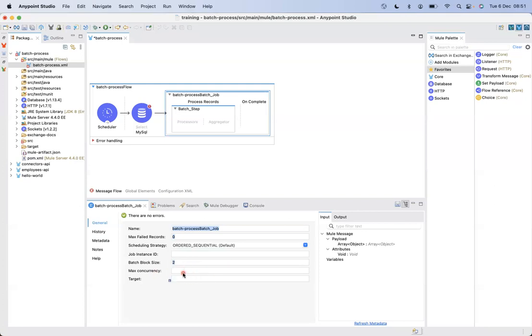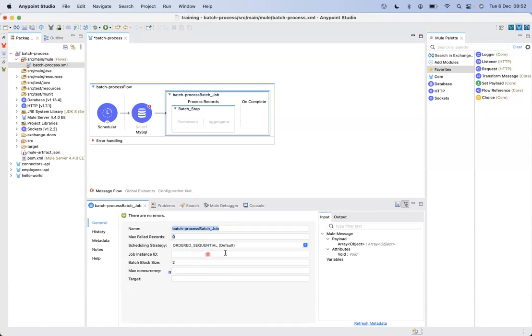And max concurrency. Whenever we want to provide parallelism, it means that whenever we are processing the records by using the batch job, it is going to process the records in parallel threads.